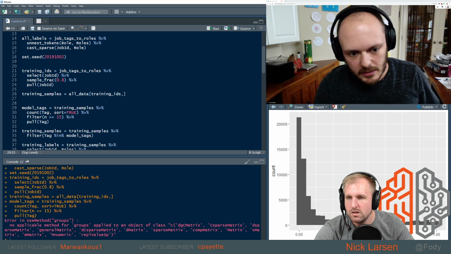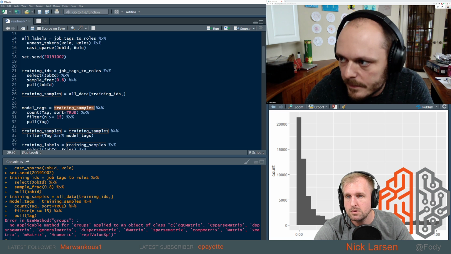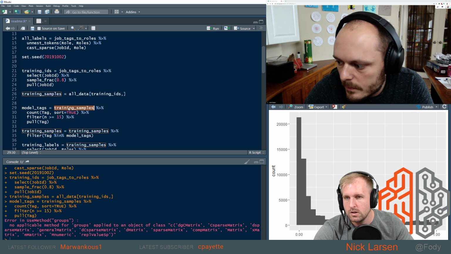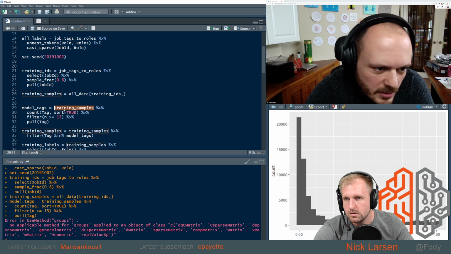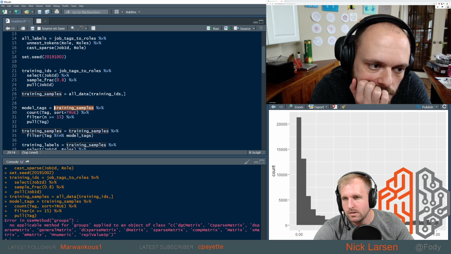Oh, son of a bitch. Wait, okay, hold on. I need to do row sums, no, col sums, and then I need to sort the col sums. Why col sums? Well, I don't have a tidy data frame of tags and job IDs anymore, so I can't just count them up.